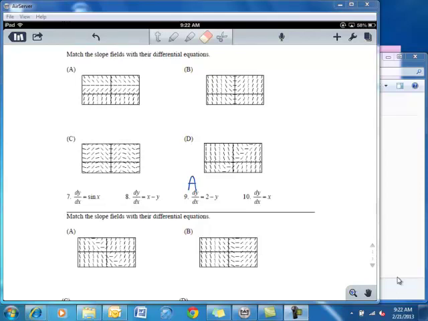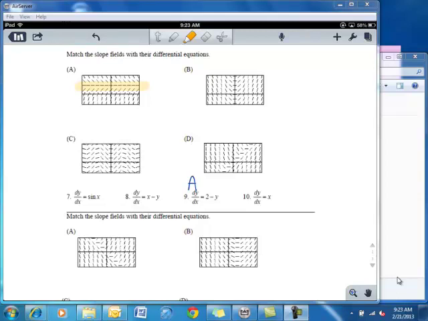Okay, so that one was pretty straightforward. What if you didn't see the patterns as easily? What could you do? You could plug some points in, right? Just in a sense, create a table. A really key point that distinguishes this is this line of horizontal slopes right there. There it is. Doesn't that appear to be at roughly y equals 2? So if you plug in y equals 2, you should get 0. And I think 9 is the only one that works with that, right? With 7 or 8, you get x minus 2 or sine of x, it makes no sense. So you start plugging some points in, making comparisons, and you should be able to pick them up.